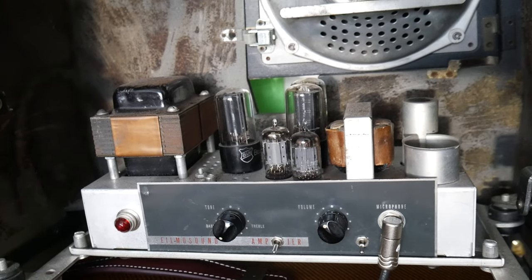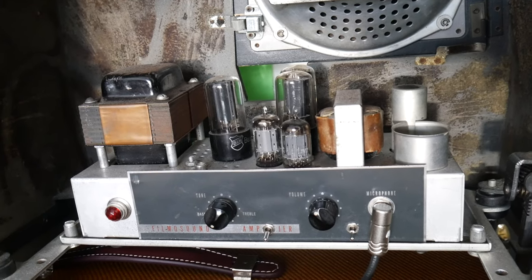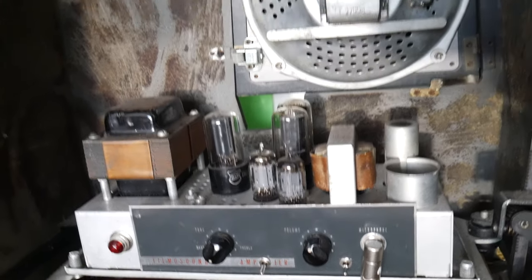This one here is a 120 volt, or is it a 117? I can't remember now. It's an American voltage, mid-1950s, 6V6. The cabinet's not here, but it's driving a 15-inch Rola. No, it's not a Rola Celestion, it's a Rola speaker from the 60s. The earlier ones, which have non-ribbed speaker cones, sound a little bit weak, so I use the ribbed one, which is from the 60s. It's got a slightly bigger Alnico magnet on it.